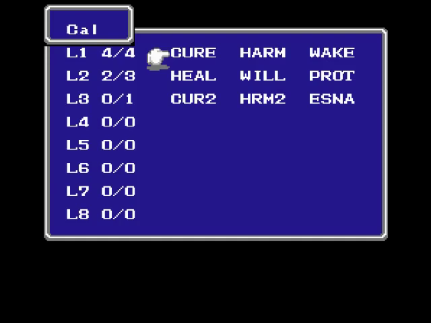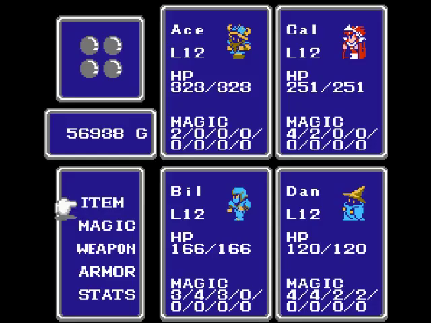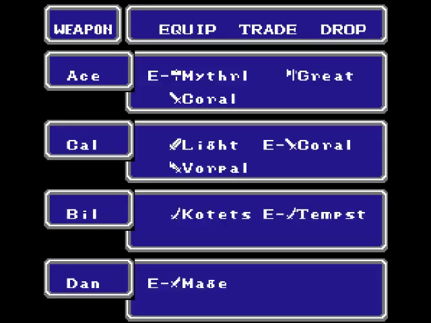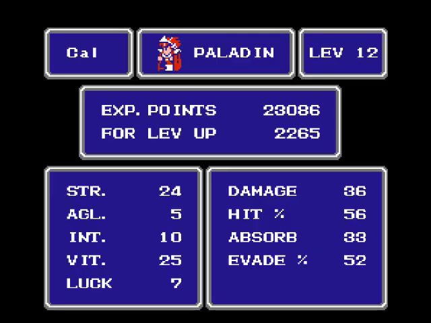Right now, we're looking at the Will spell right there, and now we can see he does have a charge of level 3 magic. At level 12, he picked that up, but I didn't get to go in there. So that's too bad. But oh well.